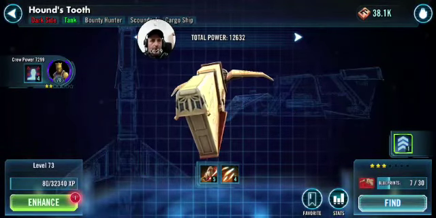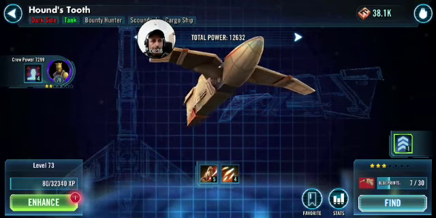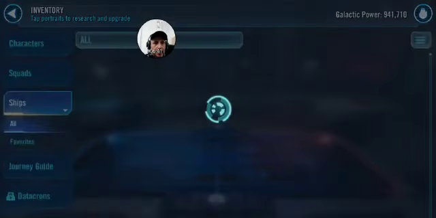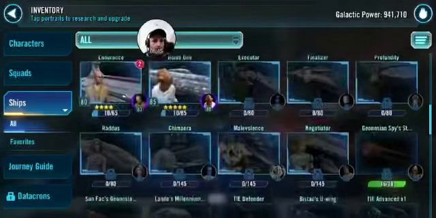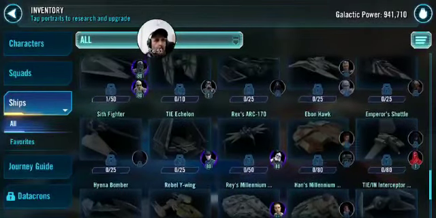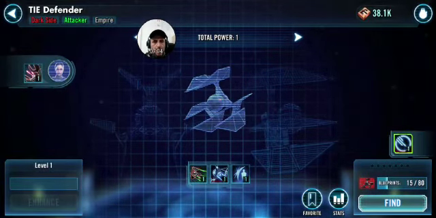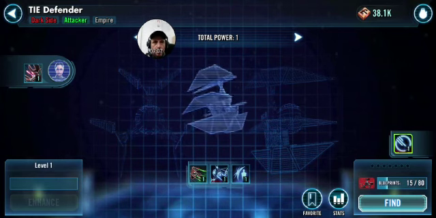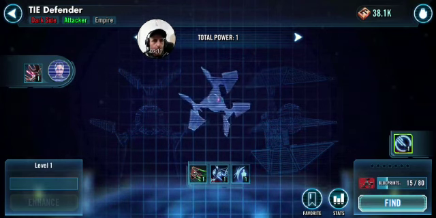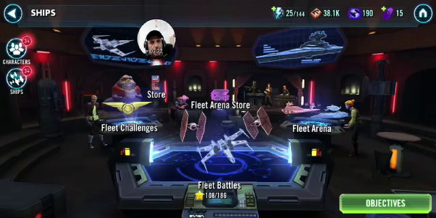In the beginning you want to work on Bosk's Hound's Tooth. And I also told you about the ship that you want to focus on, and that is the Aiden Versio ship that I have just shown you. This ship is the number 2 ship, best in the game. So TIE Defender, you need to focus on farming this ship as well, and you only go after the capital ship of General Kenobi or Grievous.